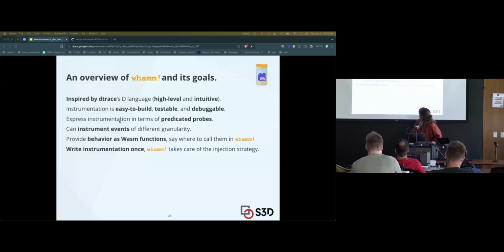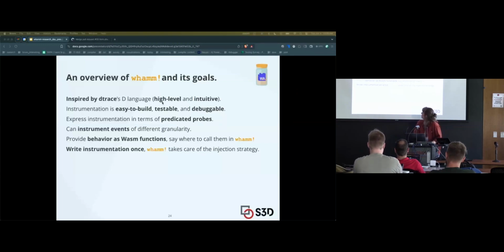Yeah, because I haven't seen any frameworks that really support testability. So you basically write your instrumentation, hook it into an application, and then see what happens. There's not really a way to unit test instrumentation right now. So I want to see if there's a way to do that through doing some research around the testability of instrumentation.